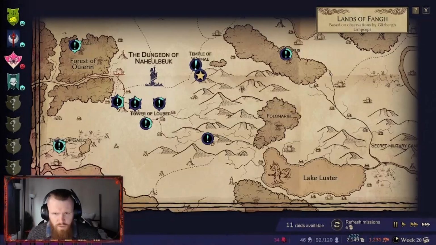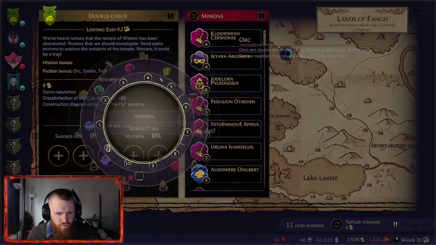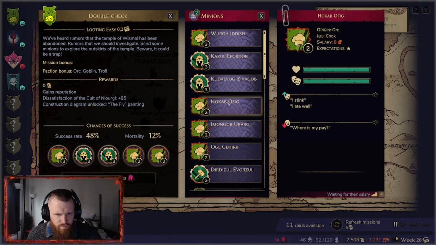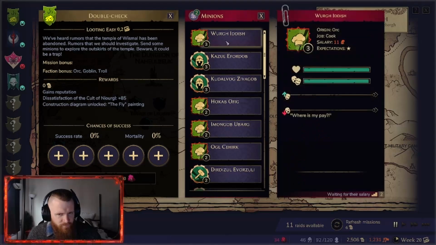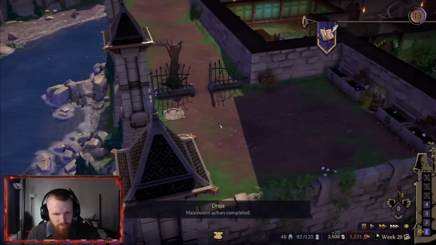Are you not on a mission? No. Winning all our missions. What's this? We heard rumors that the Temple of Wismal has been abandoned. Rumors we should investigate. Send some minions to explore the outskirts of the temple. Be aware it could be a trap. You want orcs, goblins, and trolls? I don't have any trolls yet, but here's some orcs and goblins. Are you a hard mission? You're an easy mission? Those are my best guys! Huh. I'm gonna wait on that.